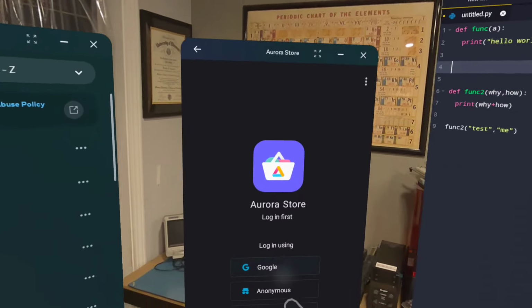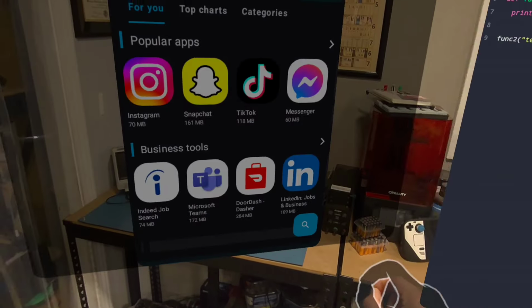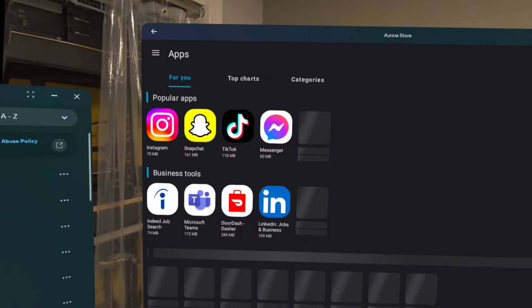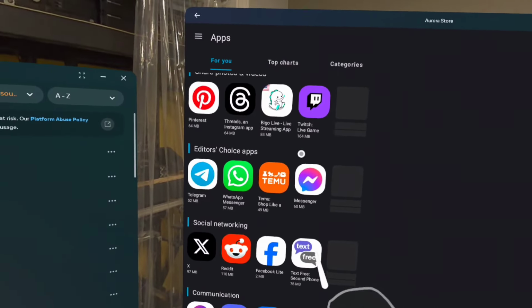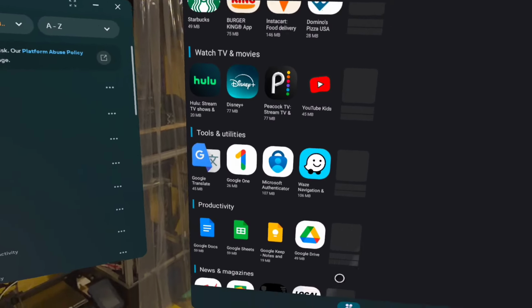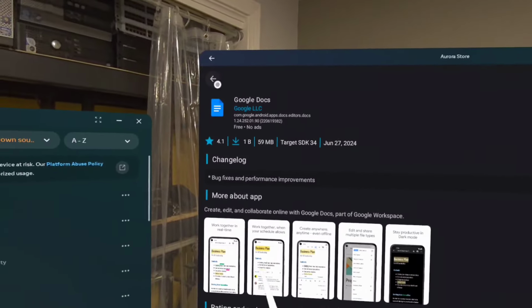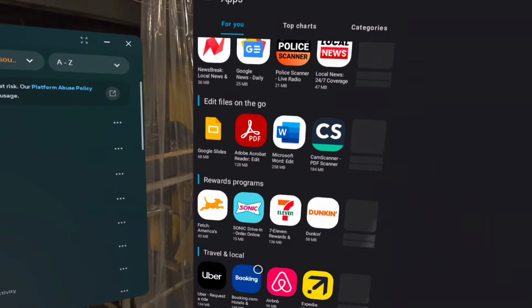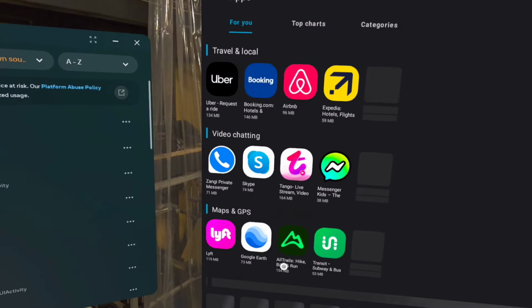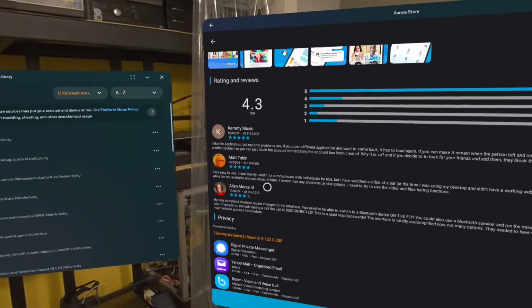Now, one important thing to note is the existence of the Aurora Store, and there's other options like F-Droid for open source tools. I think APK Pure and some of these other websites have stores as well. Although Aurora Store specifically essentially scrapes the Google Play Store without having to have Google Play services on the device. In some situations, it's caused me some issues where it kind of quirks out, but when it works, it works wonderfully. I've been able to sideload apps directly from this and install them once you've given it permissions, which it prompts you for. Unfortunately, it doesn't look like the Quest, as far as I've poked around, has a permissions manager, or at least a formal one. So you kind of have to force some of these prompts to get it. I'm guessing it's buried somewhere and I just haven't found it yet, though.